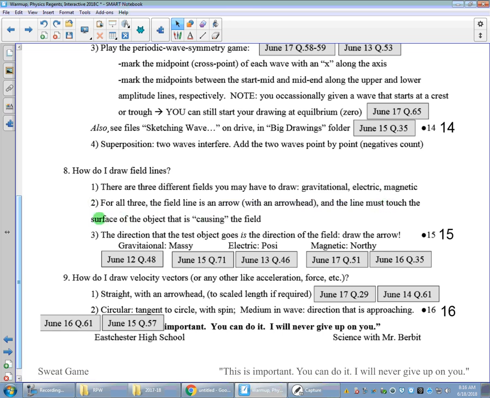Okay, now here, gravitational field, most of you probably just remember, but we basically have 3 test particles. Give them a little personality. Gravitational field depends on massy. Electric field depends on posi. Magnetic field depends on northy. What those are is just a mass test charge, a little tiny mass. Posi is a positive test charge, so imagine kind of like a proton, a little positive thing. And northy is a little north pole, almost like a compass, a tiny little compass. So let's go check these out.